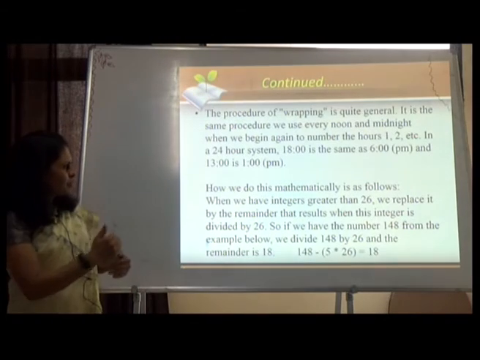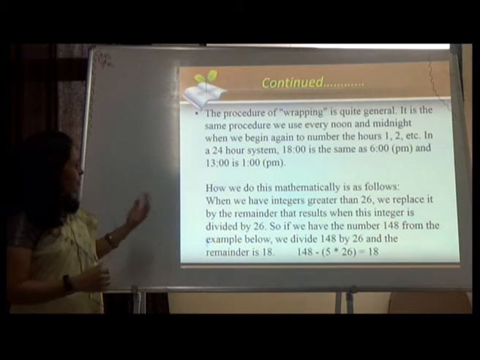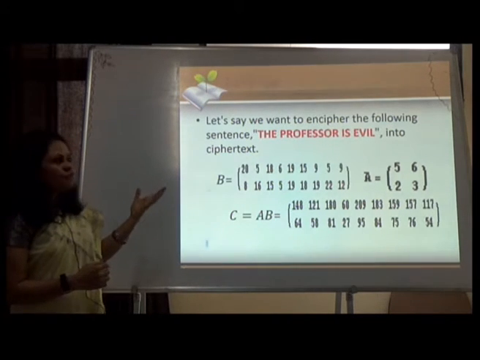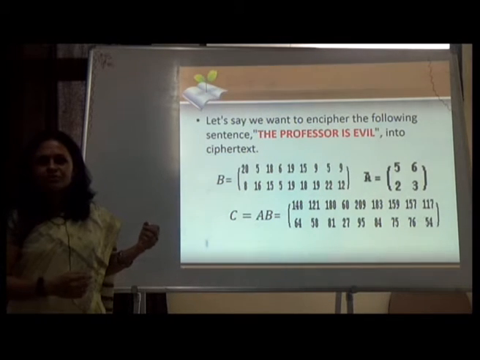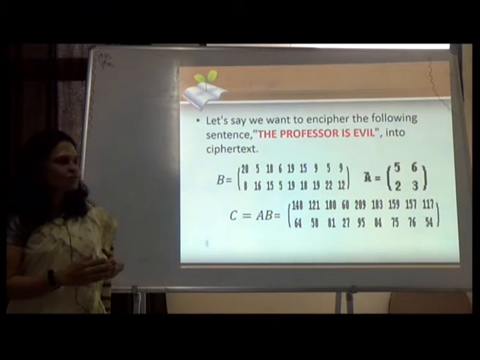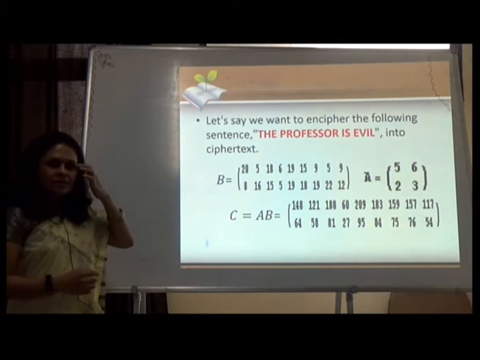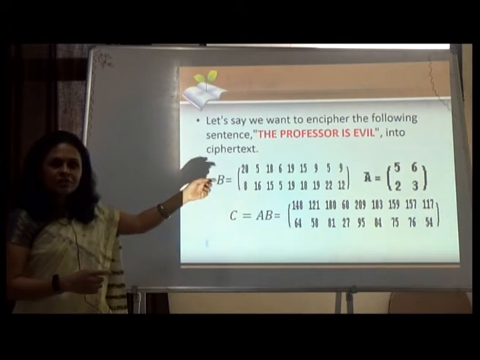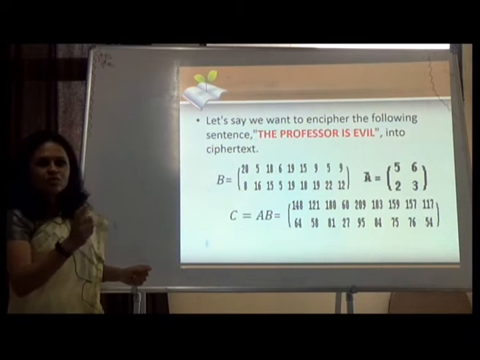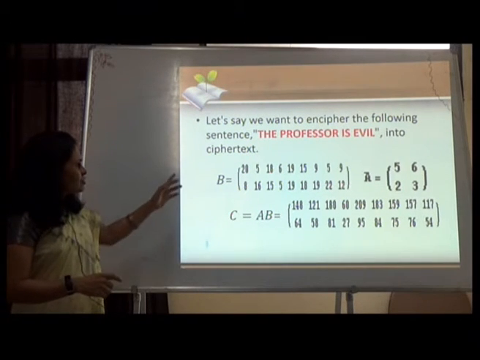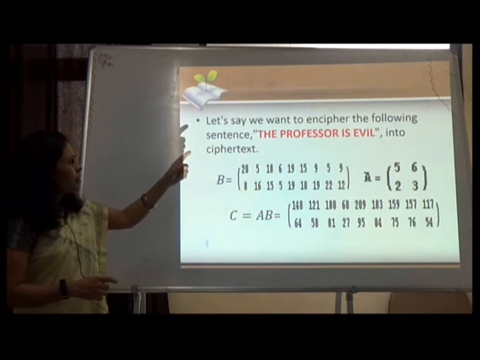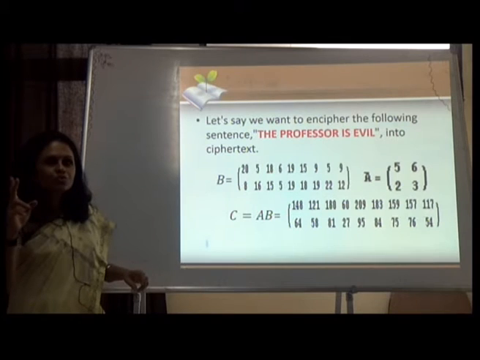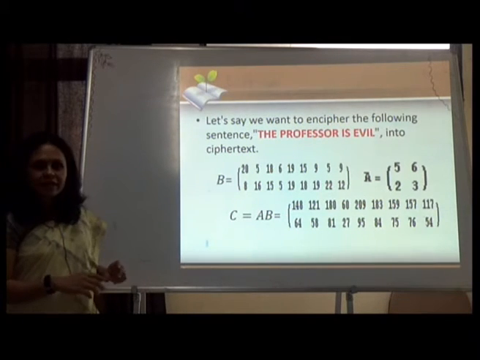I will go directly to that part of the last matrix that we get. Let us see this. The professor is evil. Is the message to be translated or transferred? This is the B matrix. The B matrix is the coded matrix. Basic coding. This is being transferred with the same A as 1, B as 2, C as 3 and like that. So this B is T, H, E, P, R, O and everything translated in number form, restricting the number of rows to 2. You know the reason now. I am not going to explain it again.